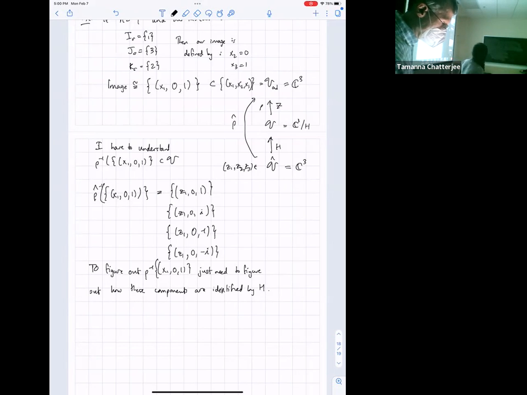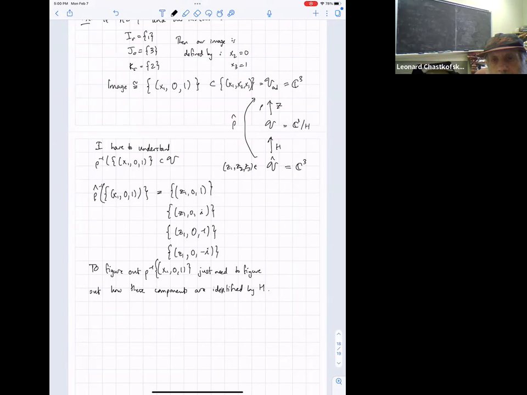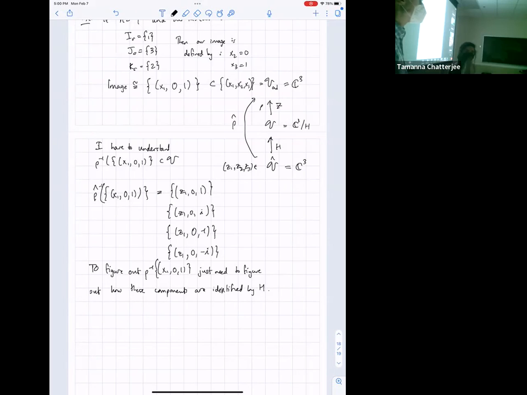But you can see what's going to happen is you always get a picture like this where you get ones, zeros, and variables in your variety. And then you go all the way up to the top. Every time you have a 0, you don't get anything new. Anytime you have a 1, you get a Zn choice of parameters up there. Anytime you have a variable, you just get a variable up there. And so you just have to look at how these Zn parameters get permuted by H.